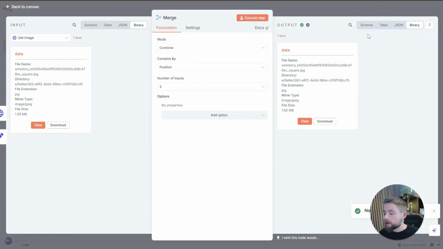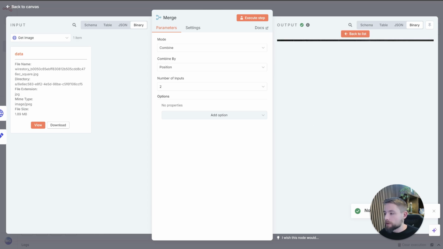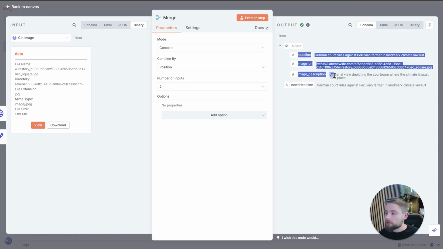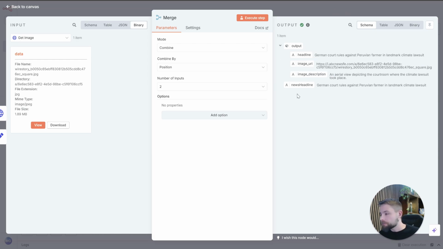So there we have the two items. We have the binary data, which is the image, and then we've got headline, image URL, image description, and news headline. So we already had those three attributes coming back. So we didn't necessarily need to set the headline, but I just wanted to show how we can set, because we might want to add things, concatenate values into there as well.